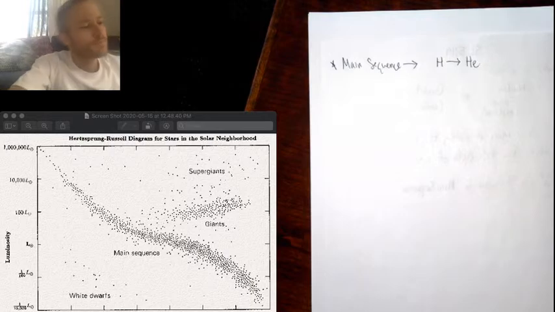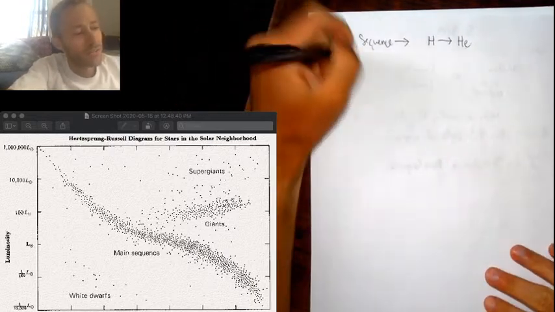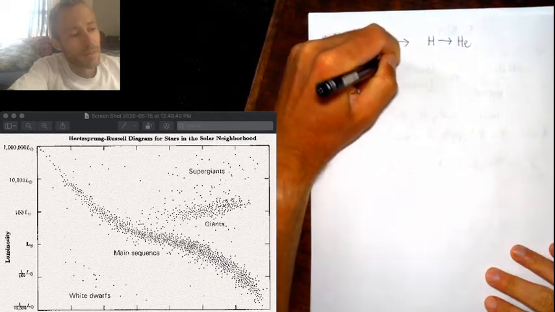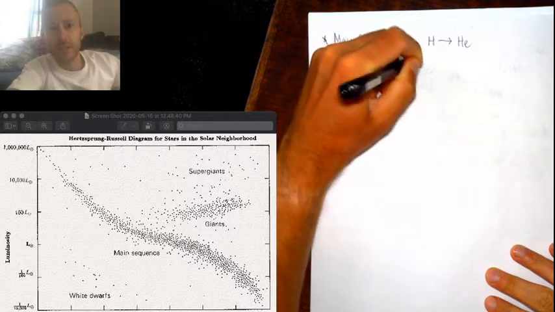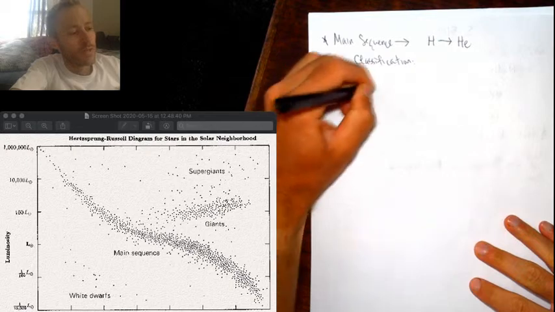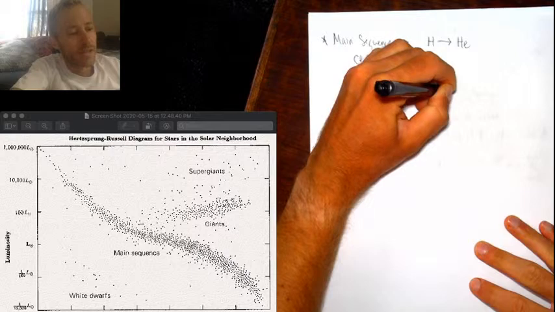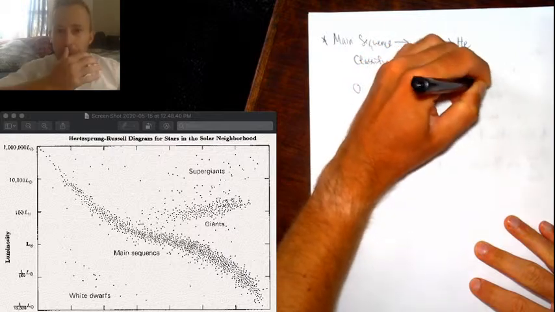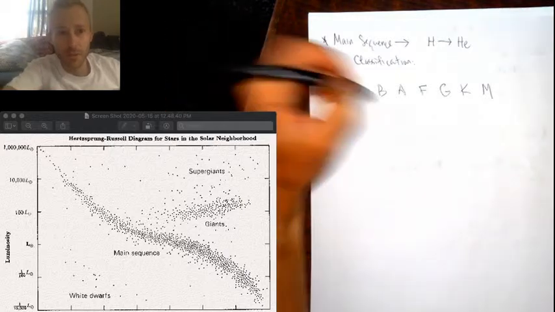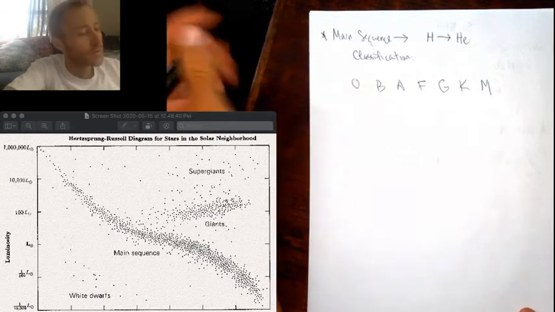So for main sequence stars, we can classify them. And there's a classification scheme, and it's O, B, A, F, G, K, M. Okay, and if you want to remember this, there's a mnemonic to help you remember it.